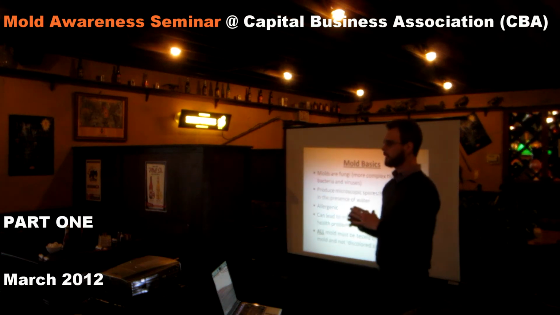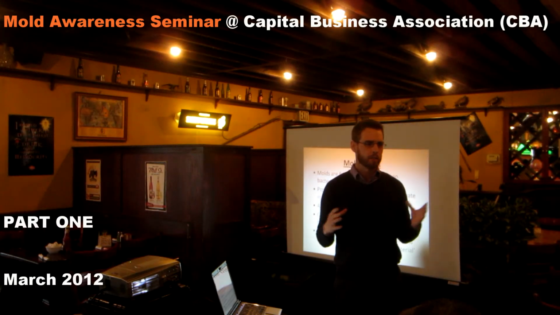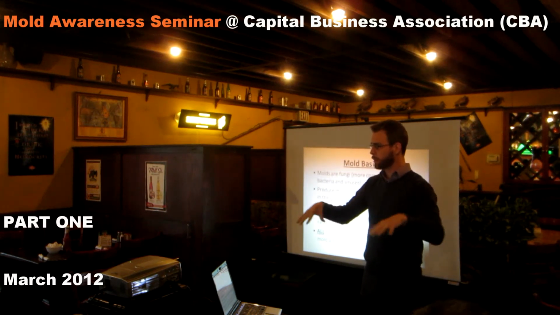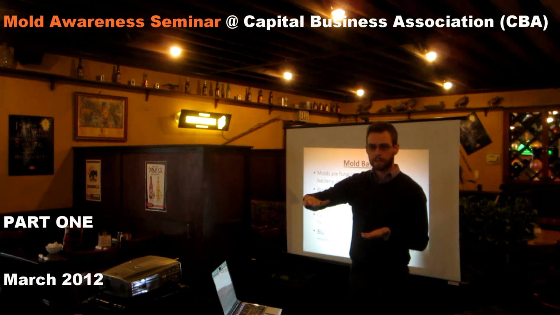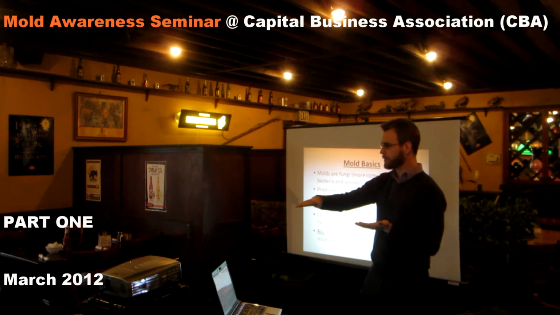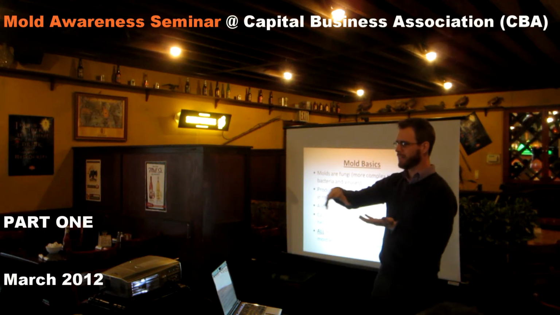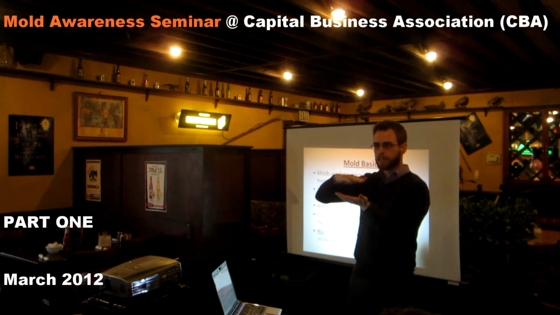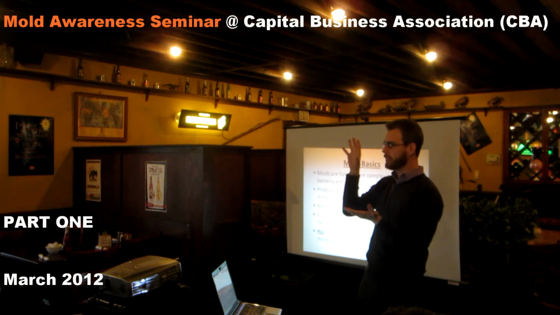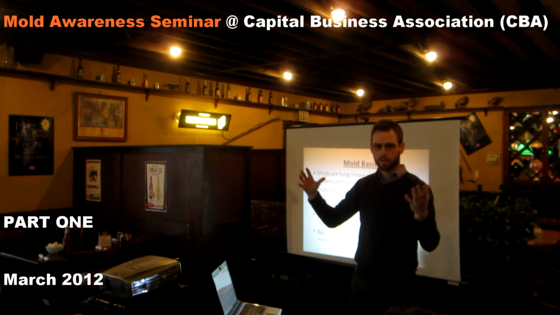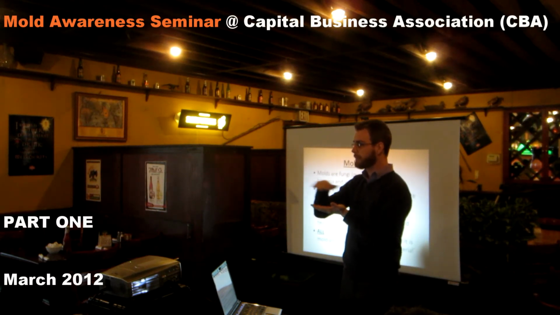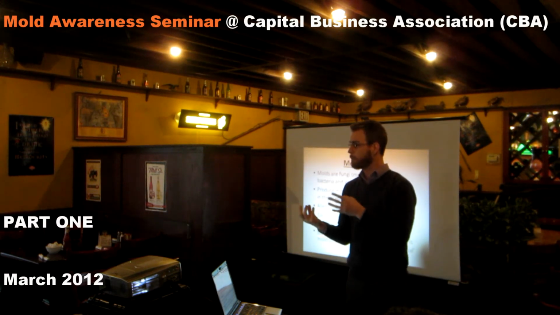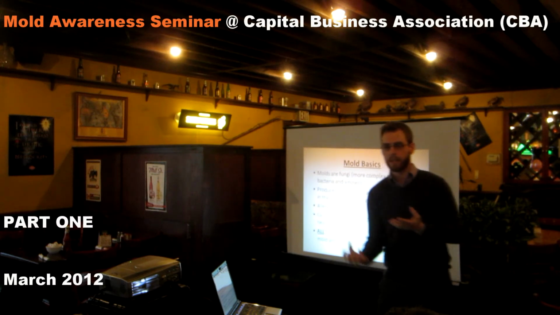The best way to illustrate it is to picture a tree, and you have the roots that are underneath the ground. What you would see on the surface, and all of us have seen mold on the surface, correct? That kind of black, green, gooey, disgusting pile of stuff. Well, that's what we would typically see as the tree, the trunk and the branches. But what's really important is what's underneath, the roots. And that's what happens with mold: there's the outer layer, then there's the under layer.